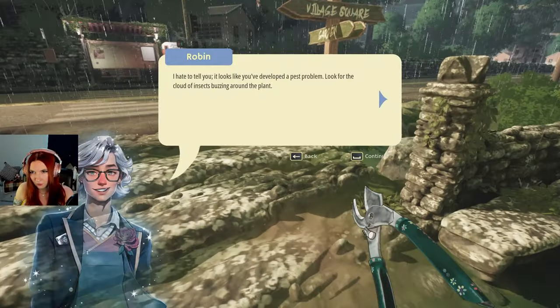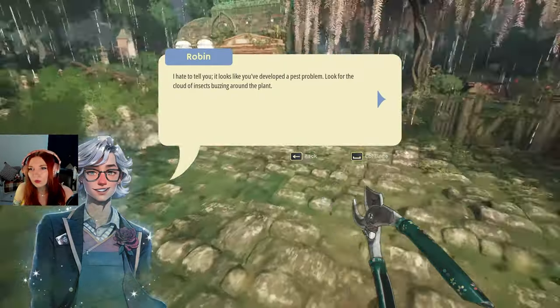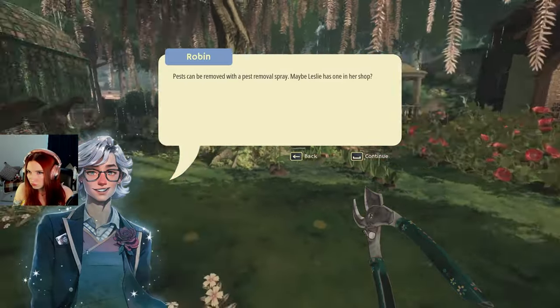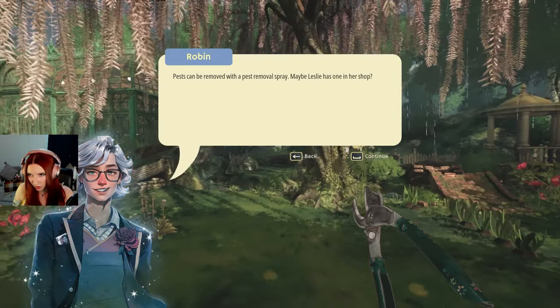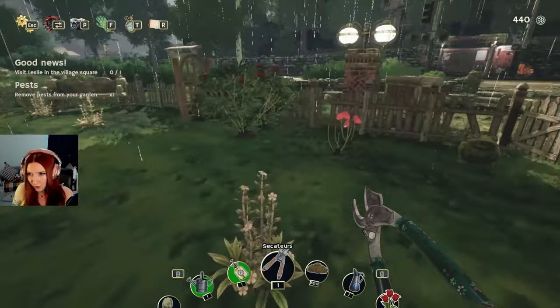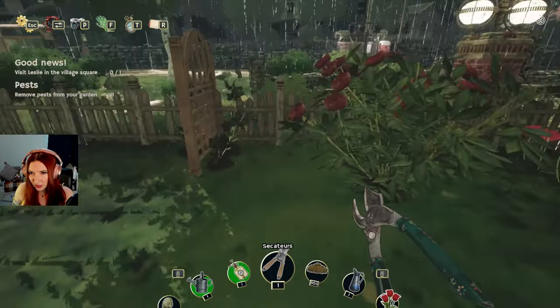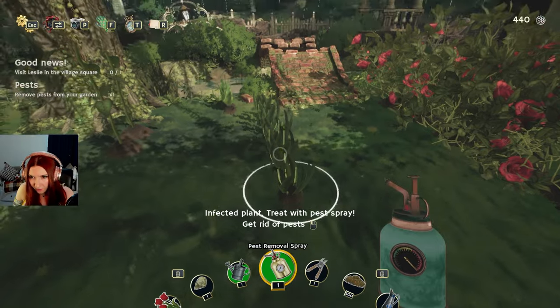I hate to tell you, it looks like you've developed a pest problem. No! Look for the cloud of insects buzzing around the plant. Pests can be removed with a bug sprayer. Maybe Leslie has one in her shop. So, I'm looking for... Is it going to be difficult to see in the rain? There. I definitely... It's that, isn't it? It's that.